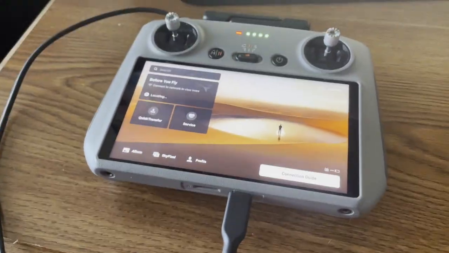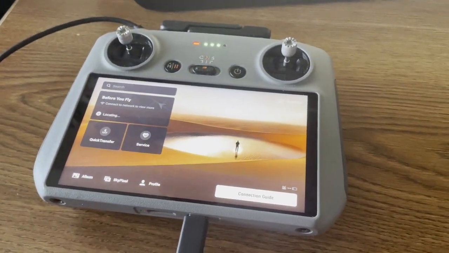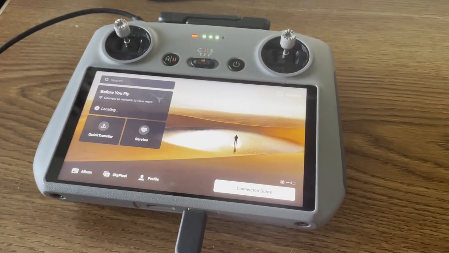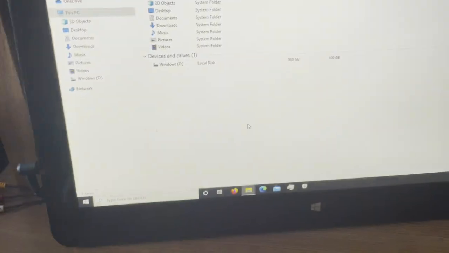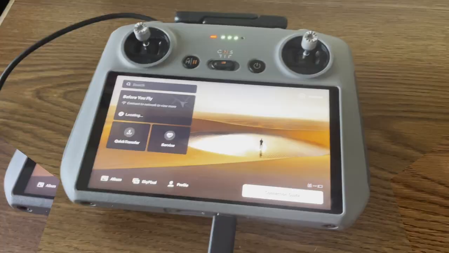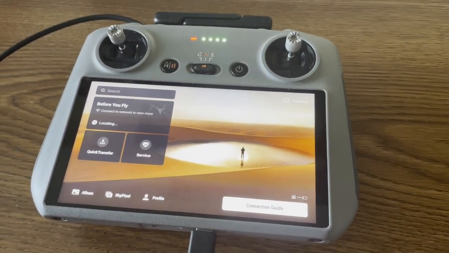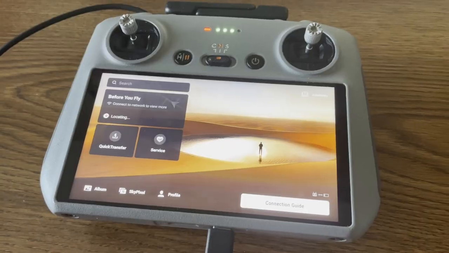Hey everybody, this is just a quick video showing how you can transfer images that are on your RC2 cache into your computer. This is done on a Windows computer. So one thing I was having trouble with is trying to download it. So I figured out how, finally, a lot of trial and error.